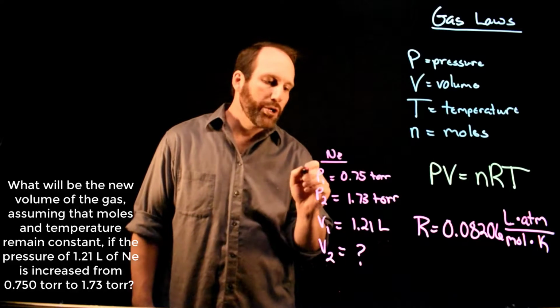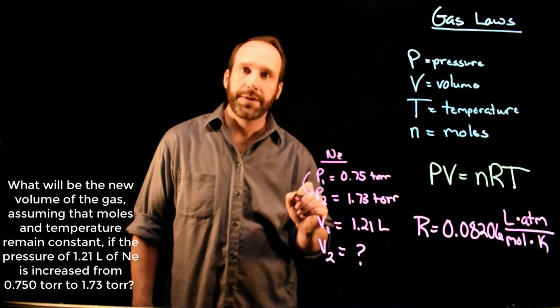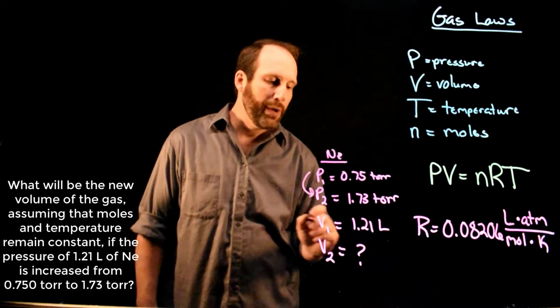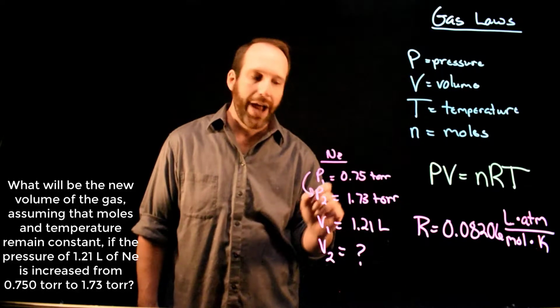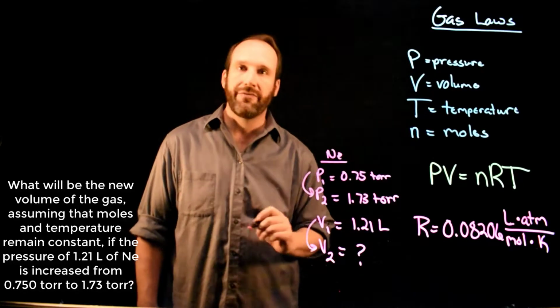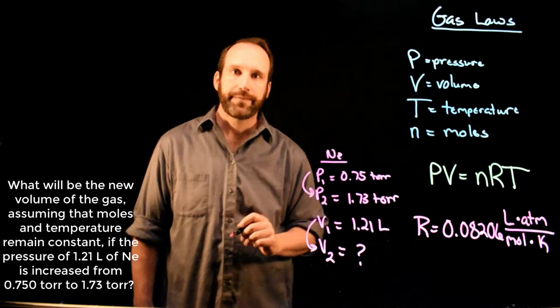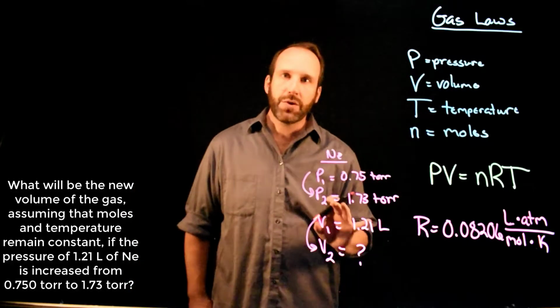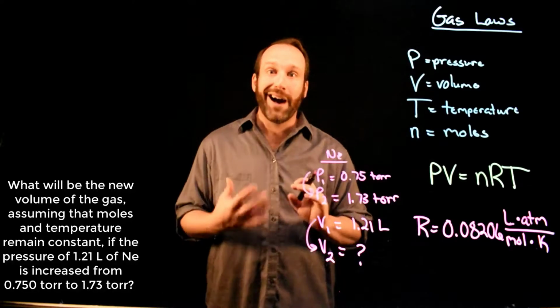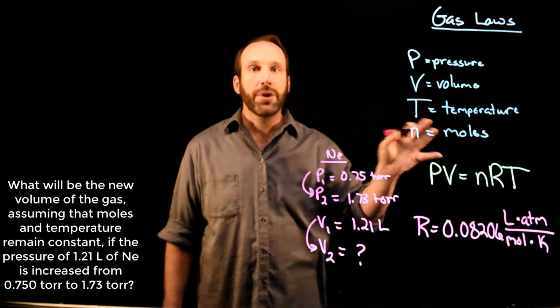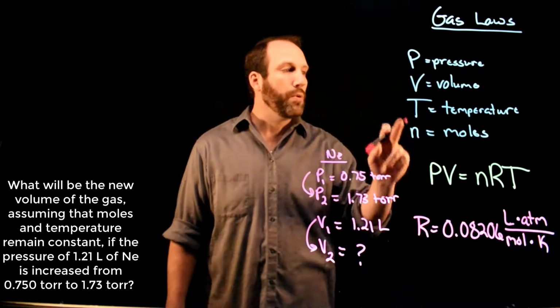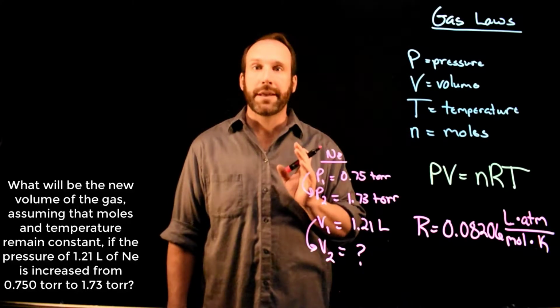In this problem, we're told that pressure changes. And so our question is, we knew what the volume was initially, but once this pressure change happens, what happens to volume? Okay. The only way that these questions really work is if the other two variables here are held constant. And so I've explicitly told you that moles and temperature remain constant.